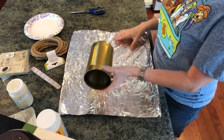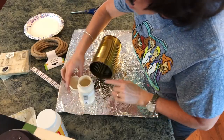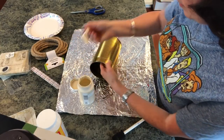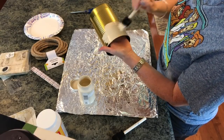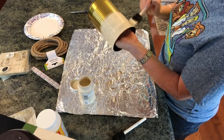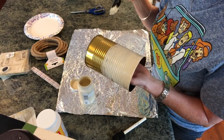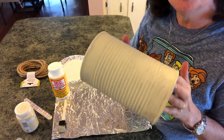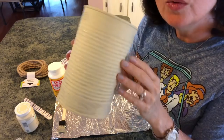I thoroughly washed it out. So what I'm going to do first is just paint this, because I don't know if you'll be able to see through the napkin when I put it on, and I want to make sure it looks nice and you can't see this gold shining through. You would paint yours whatever color corresponds to your napkin, or just a cream or white I think would work. I used a hairdryer on it set on low warm, and I have it done now. You can see I wasn't really particular — you can still see some gold through there in some places, but I think this is pretty too.